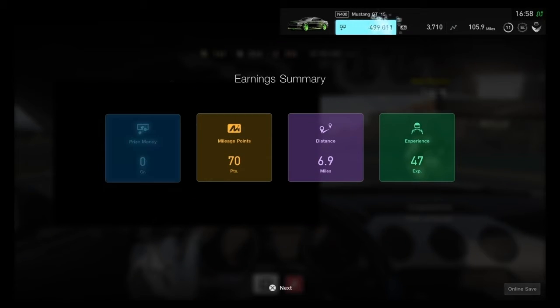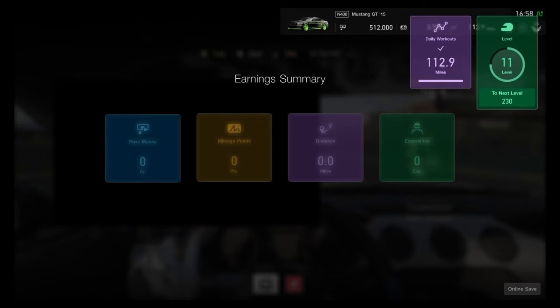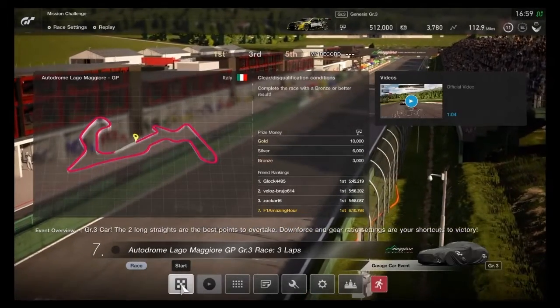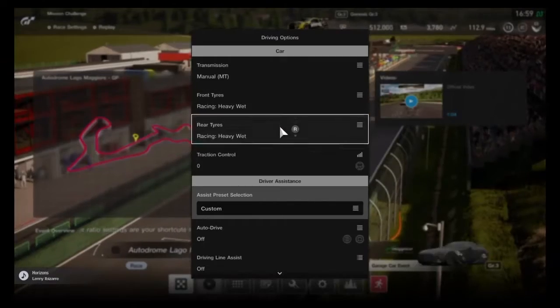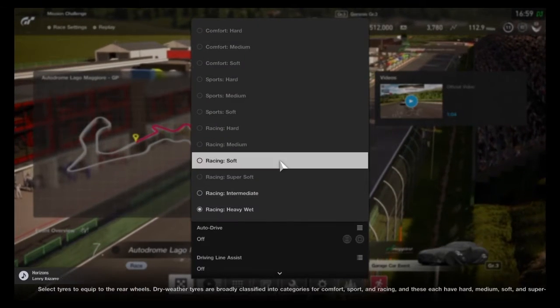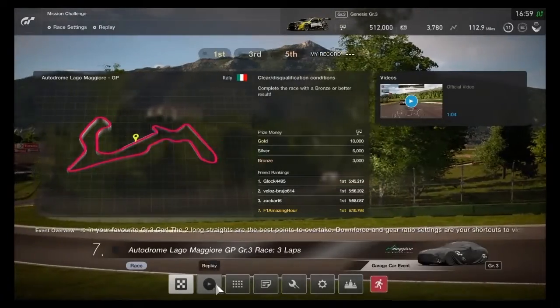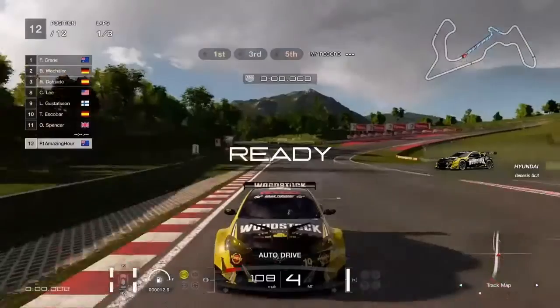I really like the Monster Energy livery on the Mustang. How cool does that look? But anyway, still not quite up to level 11, level 12, beg your pardon, on experience. So hopefully we can get there soon enough. But anyway, we don't want to be on heavy wet tyres. I don't know what it's set on that for. It looks like we're in a 3-lap race, and I have decided to jump in my Hyundai Genesis.